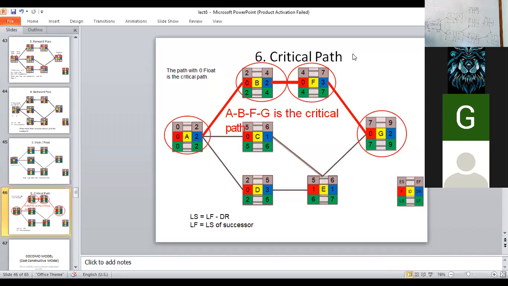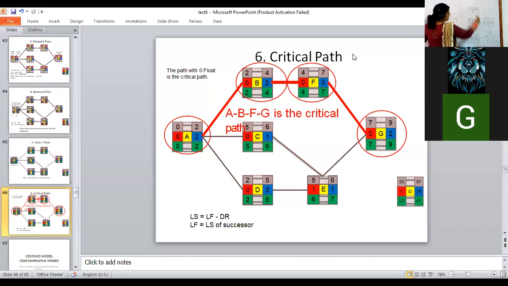So is that clear to everybody? So it will be having 12, 6. What will be the number here? As G is dependent upon the predecessors E and D, it will be 12.